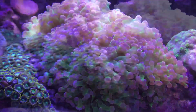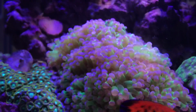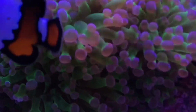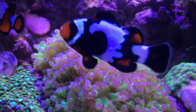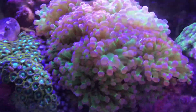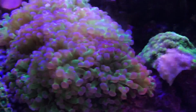Here is my frog spawn for my 120. You'll notice that a lot of things are for my 120-gallon reef tank, but my frog spawn is loving this spot. I'm not going to change it. The frog spawn is kind of in a lower flow area. I don't want it to be in a higher flow. You can really tell how a coral is doing. If it's doing well, keep it exactly the way it is. Don't change anything, otherwise you're going to piss it off.